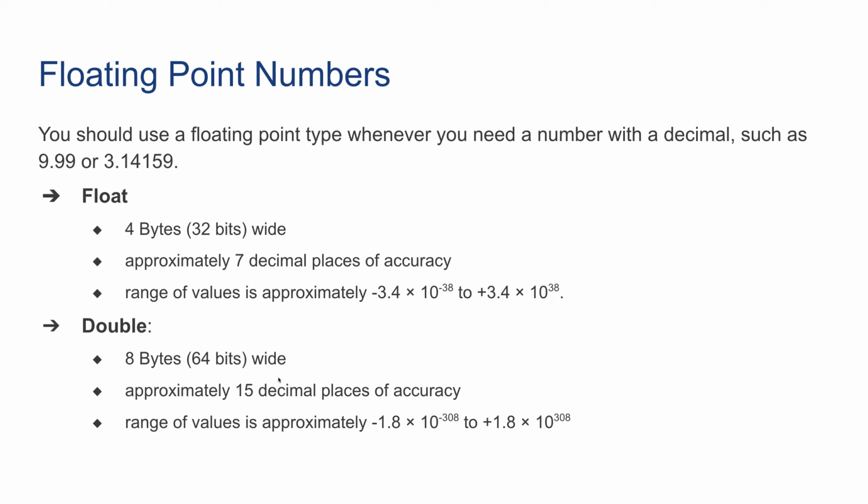Even with double, as you notice, there are only 15 places of accuracy. For some cases that might be too much, but think of the pi number. Usually there's an infinite number of decimal points in pi, which is impossible to represent with any of these number systems. So let's see an example in the editor.